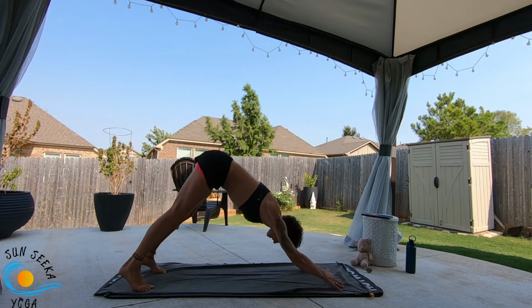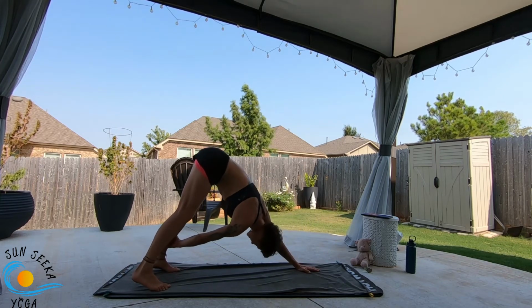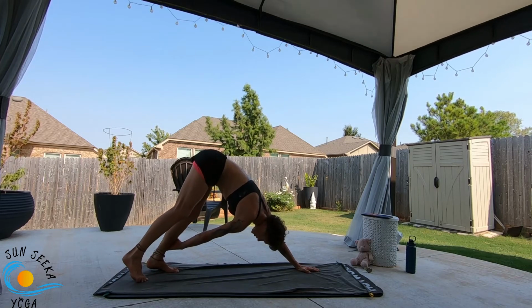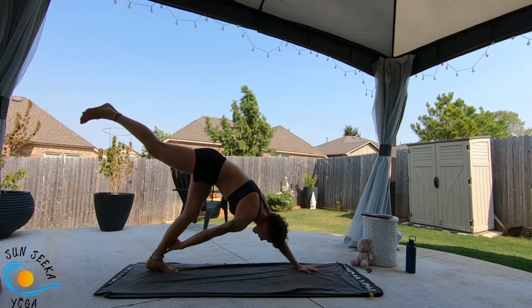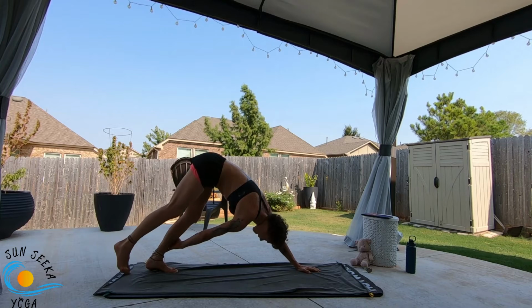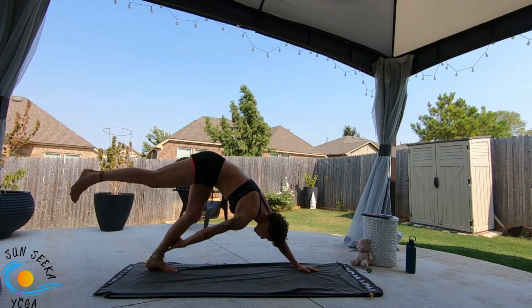Set the left hand down. Right hand reaches the left ankle. You can choose to stay or start to get light on the right foot. As you exhale, you're going to lift the leg up. Maybe you stay, or as you inhale, you're going to tap it down. Exhale to lift. We're taking three more breaths.